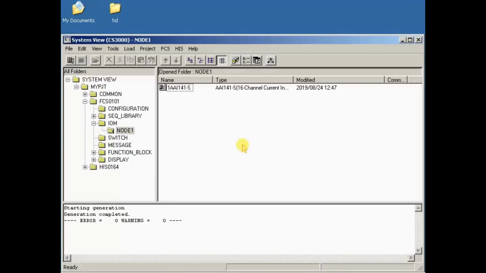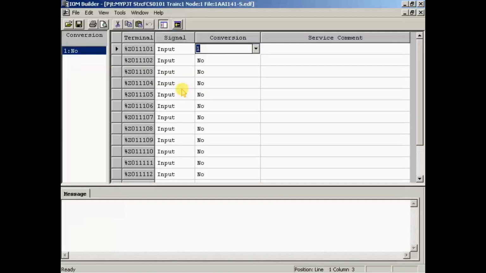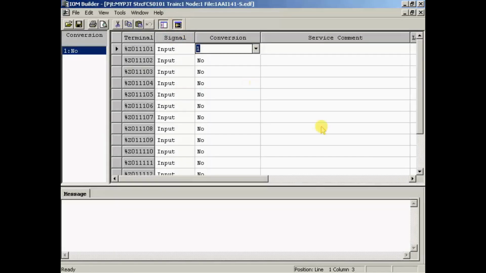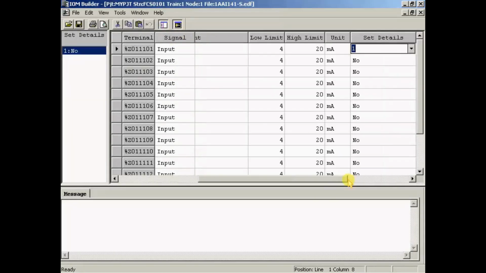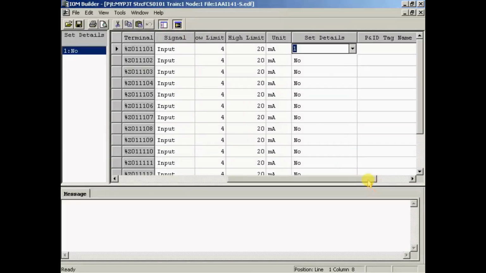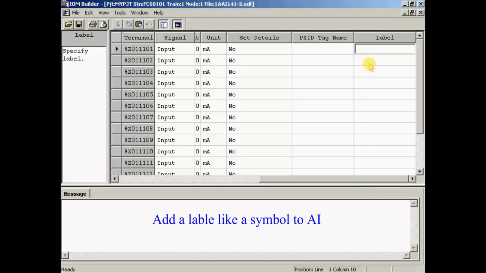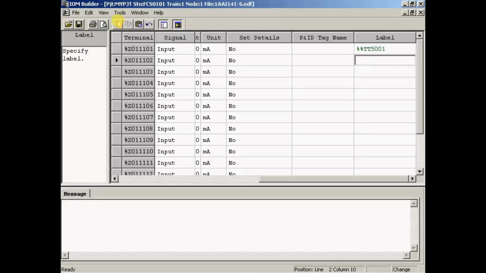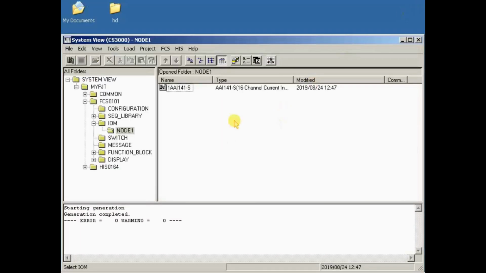First, we add the analog input, and we add a label to the first channel. It's similar to a symbol in other PLCs. After adding the label, you need to save it.